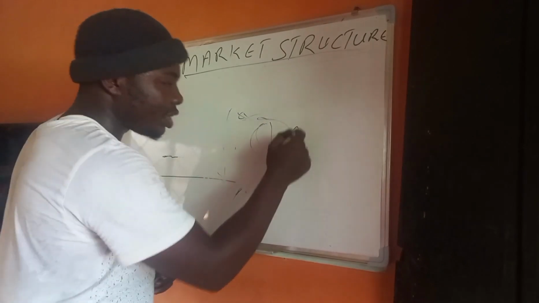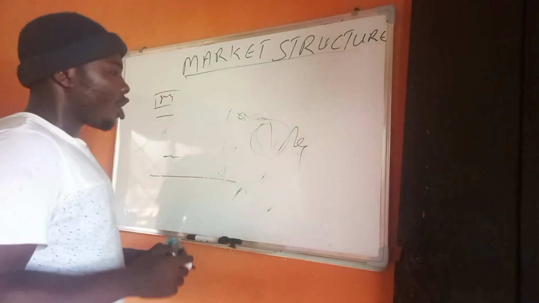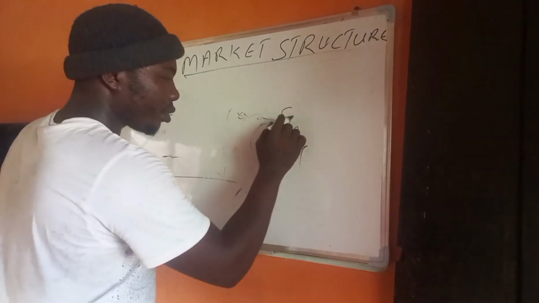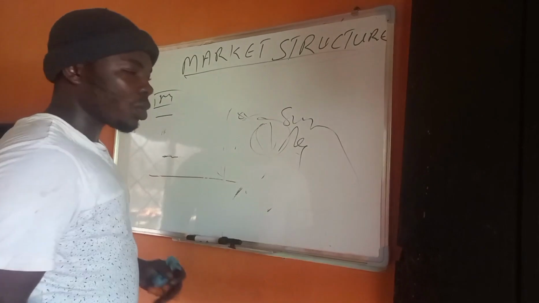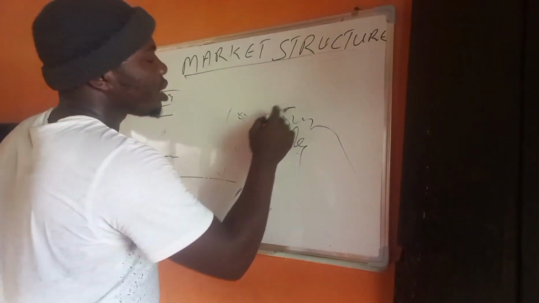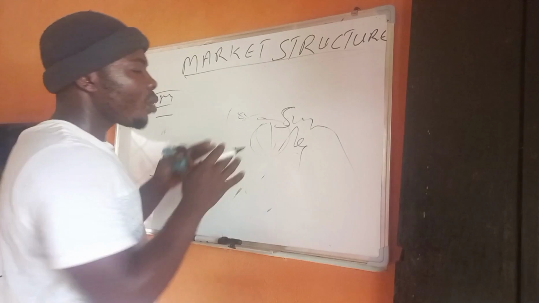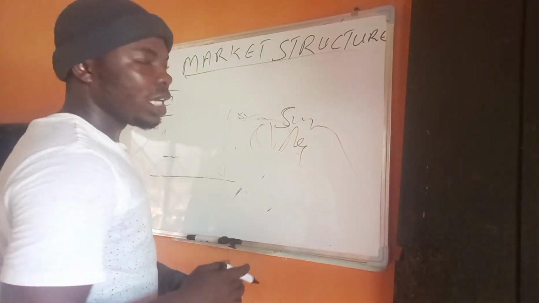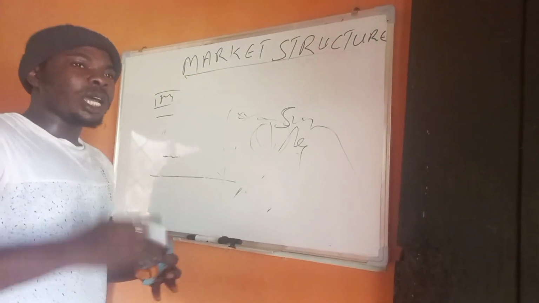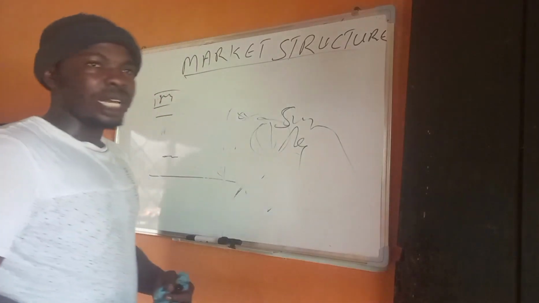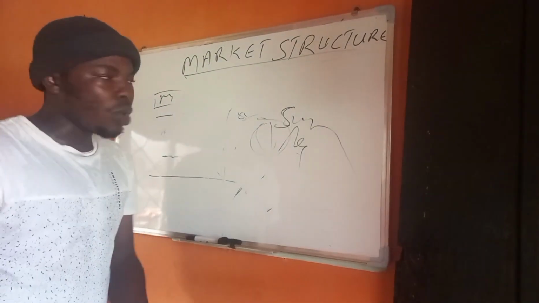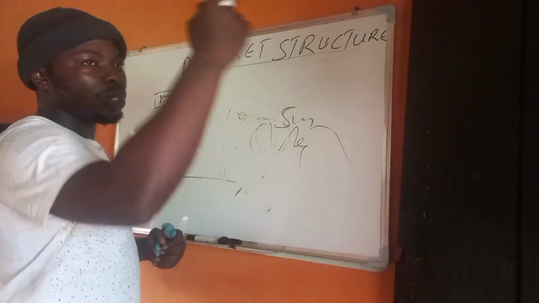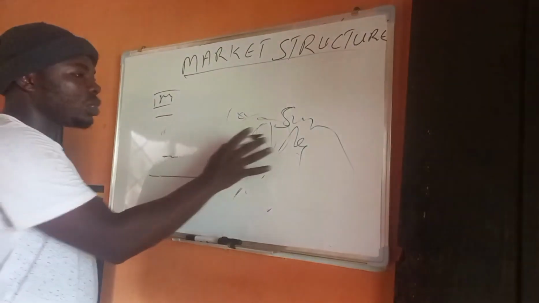Not if price gets into your support, you just rush in. Yes. Or if you are all these ICT traders, smart money, everybody is still using support and resistance, break of structure, all these things. What you need to understand is, when the price gets into support, you don't rush in and enter. No, you need to see a shift of structure. You need to see how the candles are behaving at that zone. Is the candle trying to break down, or is it trying to continue to the upside? So that is what you need to understand.